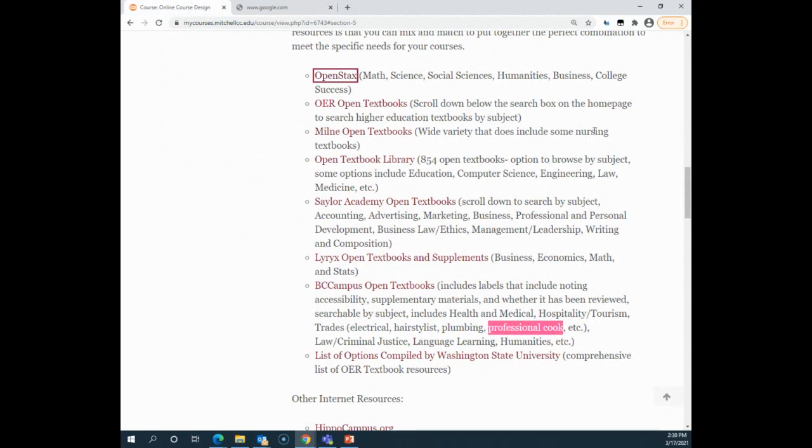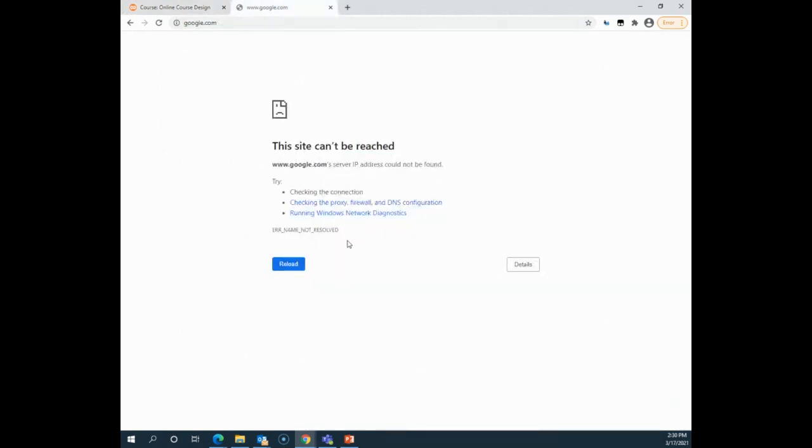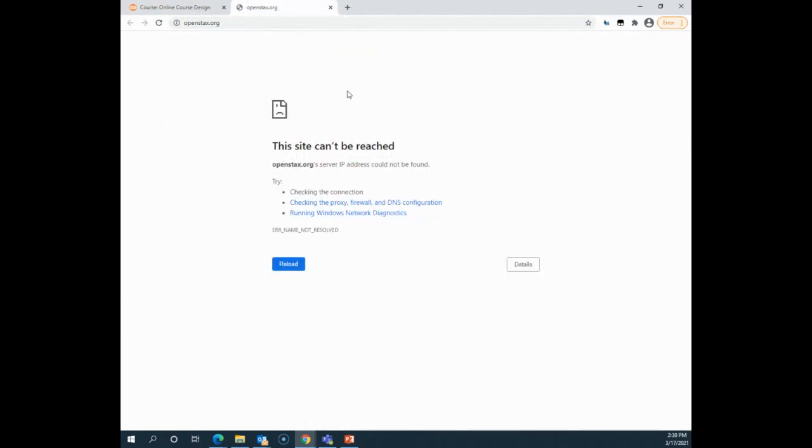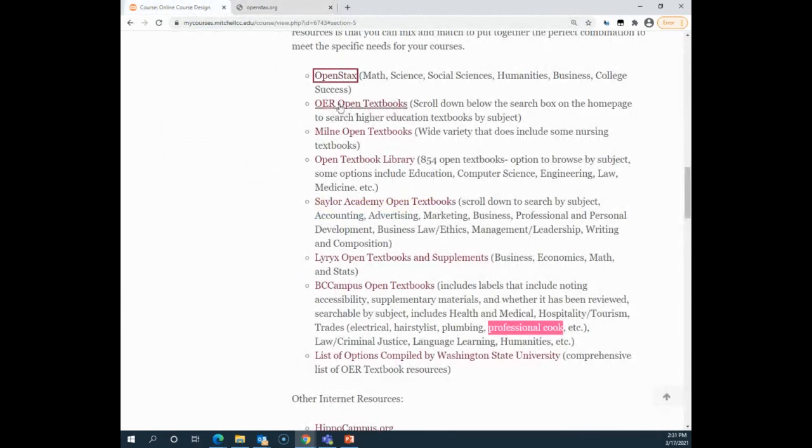All right, just to make sure, Melissa, are you still hearing me? Am I still connected? Yes. Okay. Let's see what's going on with OpenStax here, because it should be working. Maybe we'll come back to it. Nope, none of them are working. Hold on. I hope my connection's not about to go down. Let me hold on just one second. I want to turn my camera off and hardwire myself real quick in case the connection's about to go down.